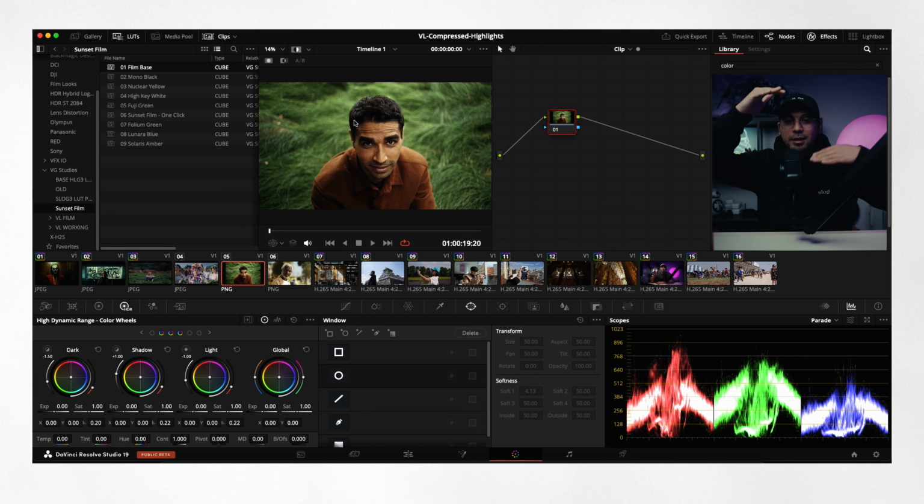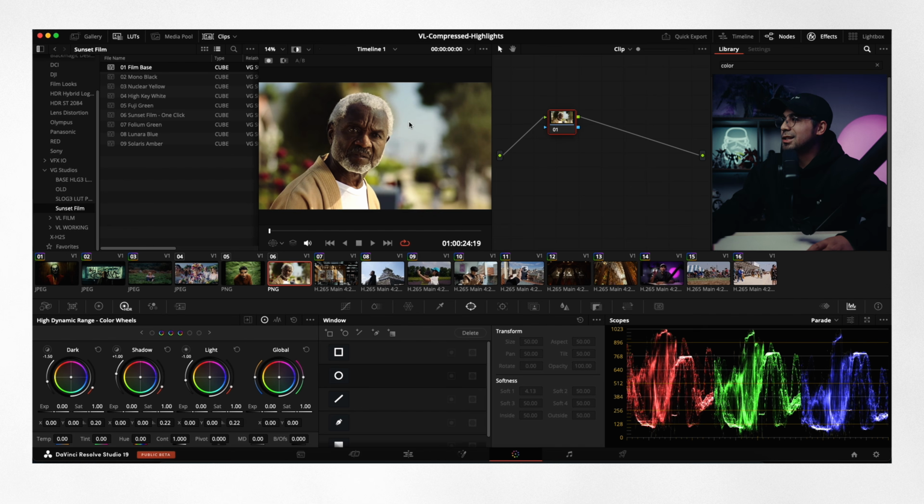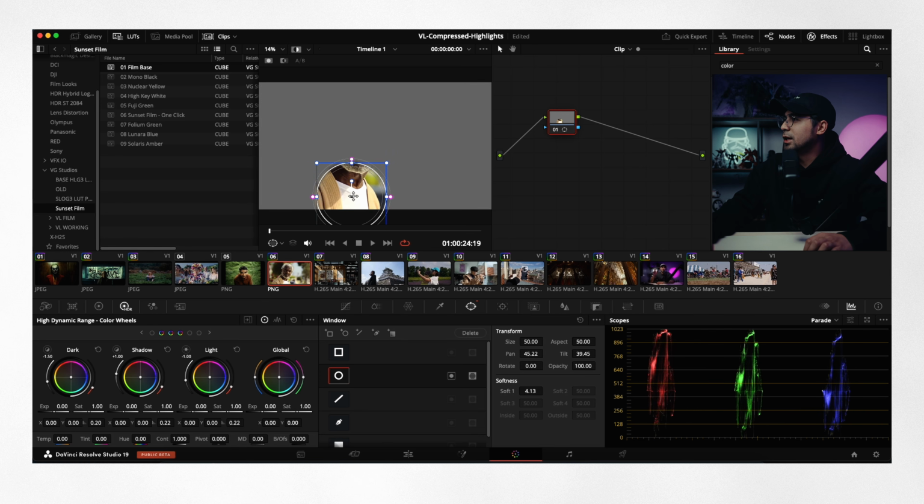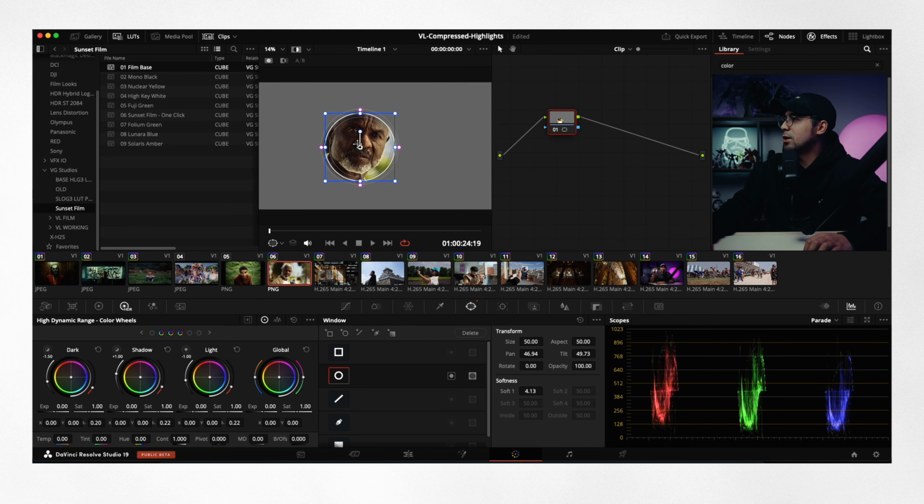The highlights and the dynamic range are getting compressed to Rec 709. They're trying to make it look the best on Rec 709 by utilizing all the dynamic range in terms of highlights and shadows. Same with this one. This is probably around 900, and what's close to 1,000 is probably the shirt. If we focus on the shirt, it's showing up. If we focus on his face, it's around 750 to 900. The brightest part of the image would be his hair, and we can see that go down on the scopes if we remove it with the power window.